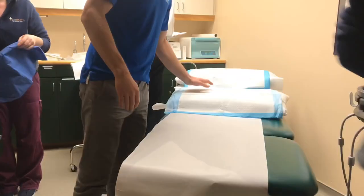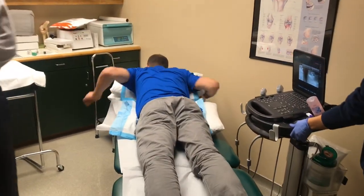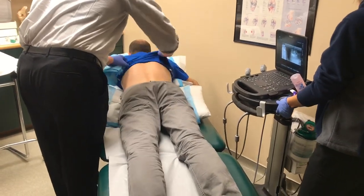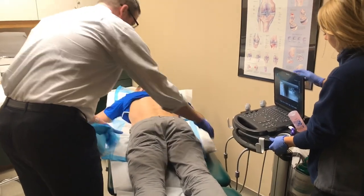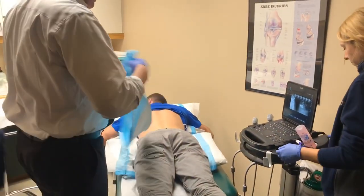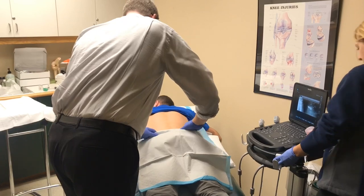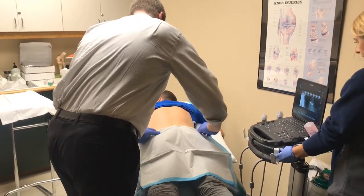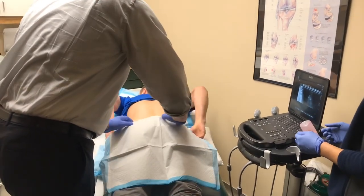Okay. Just to make sure you're comfortable. We don't want to get anything on your UK shirt. No, we do not. Okay. Are you comfortable? Yeah, I'm comfortable. Again, you can shift around a little bit. It should be about the same amount of time as it took for Lauren. Okay. And I'll pull this down a smidgen here. I don't want the pants to be making you uncomfortable down below. Is that okay? That's good.